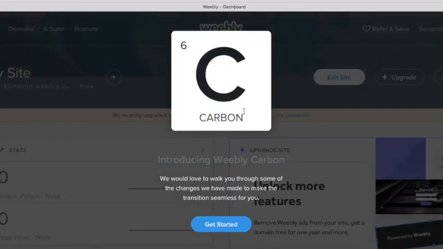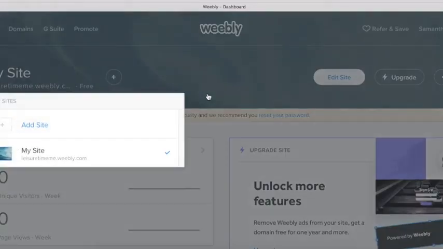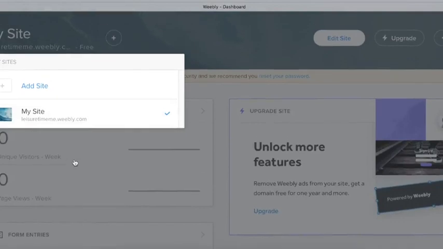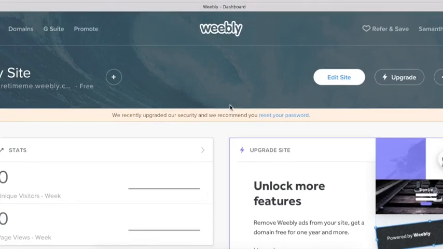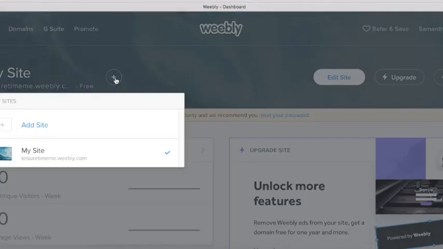When you're a beginner and you just created an account, this is what you see actually. So you have to get started. I'm going to exit since I know how to do this. I have just one site here. This is how you're going to add your first website. You're going to click on this icon, add site.